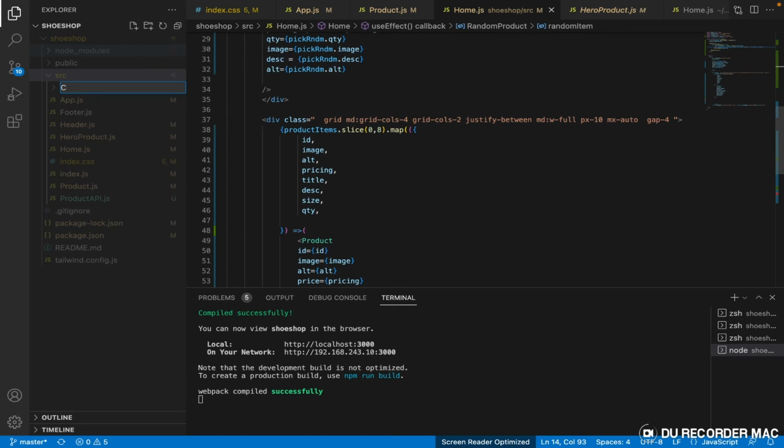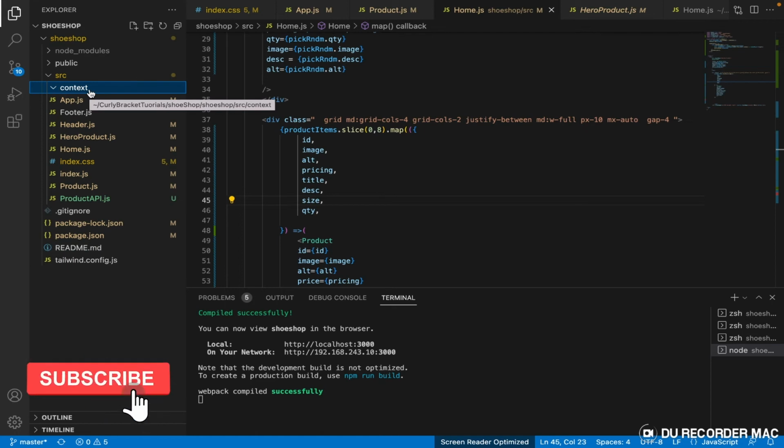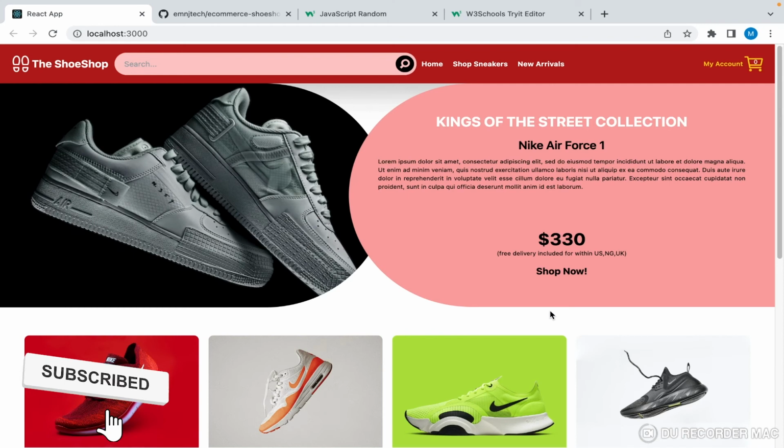Now, this is not a must, all right? I just want things to be a little bit clarified. I don't want everything in the same place. So the first thing, what are the actions we are going to take in this application? Think about it. What are the actions that we are supposed to take in this application, right?